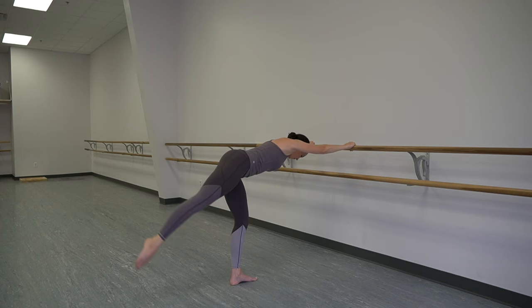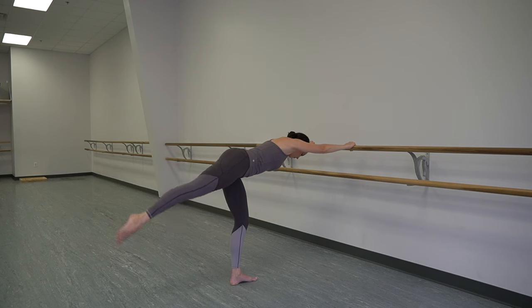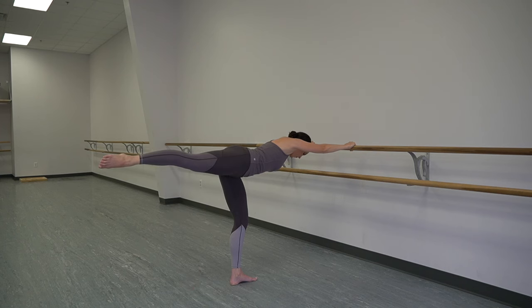Lift three parts. It goes low, middle, high, and down. Low, middle, high, and down. Up, 2, 3, and down. Now guys, your leg doesn't have to get this high. I let my extensions get a little carried away, okay? Just wherever you can lift it to, hip height is perfect.